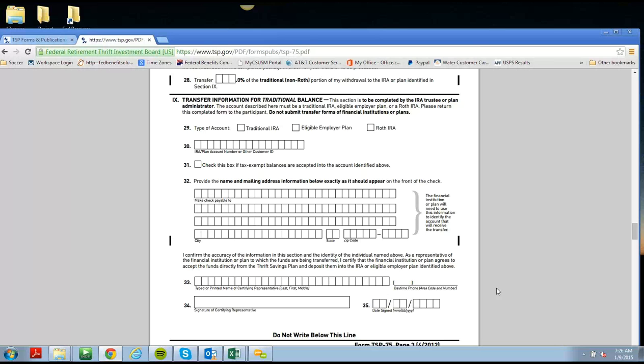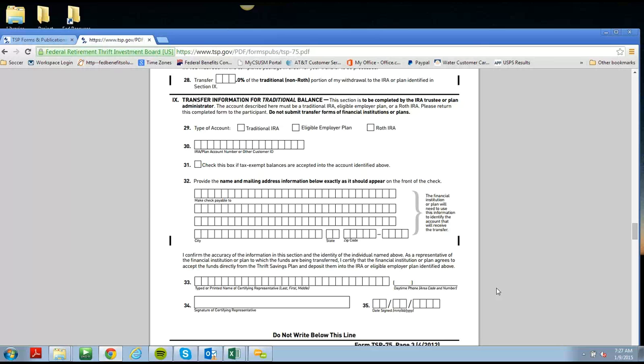Then I'll fax that to the new business department, and whoever in their department handles that does 33, 34, and 35, and then faxes it to the Thrift Savings Plan. And I can't emphasize more, don't ever let that custodian mail it. The Thrift Plan wants a fax. It just works so much better when you fax it, and obviously it's a much faster deal if it's faxed to them versus mailed.